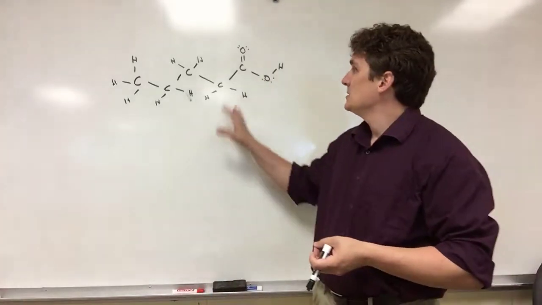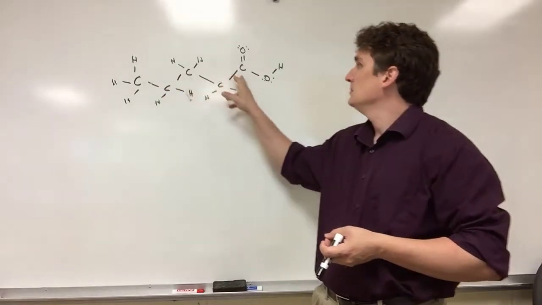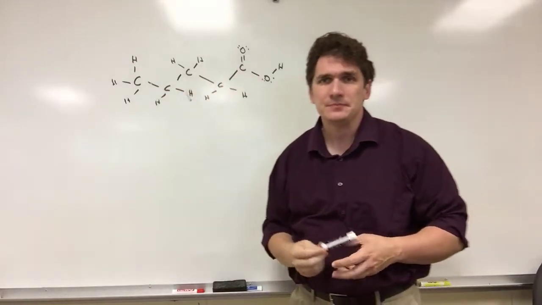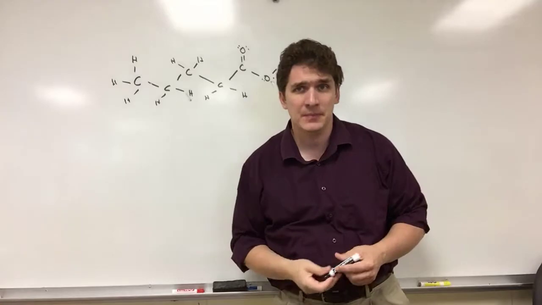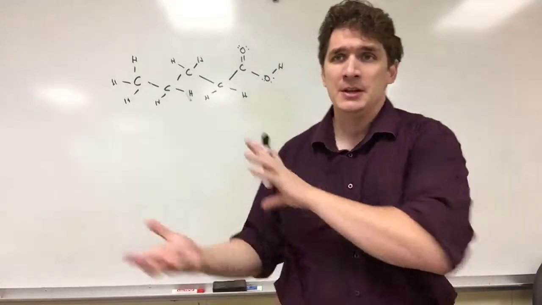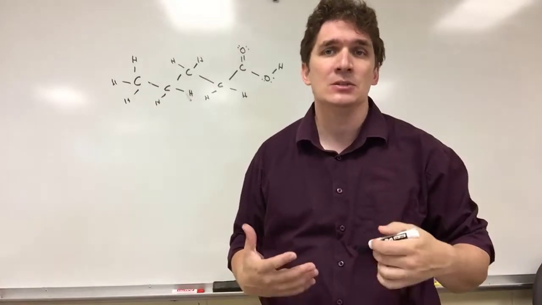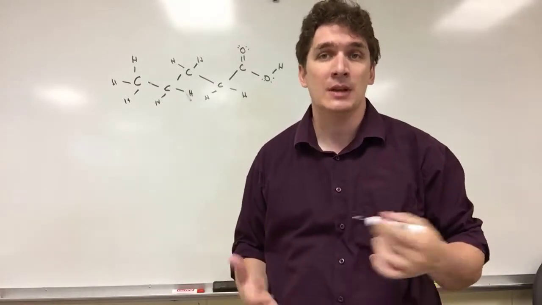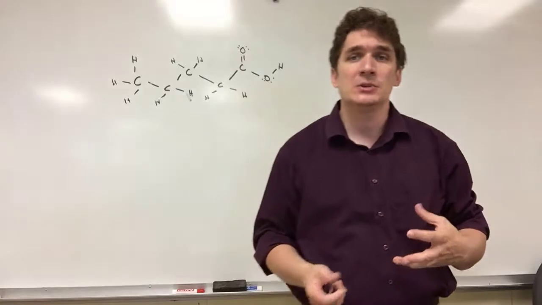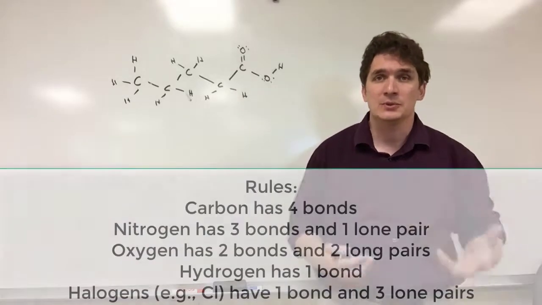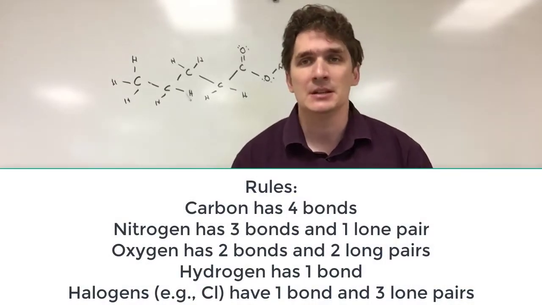So if we look at something like this, we have a carboxylic acid with 5 carbons and an OH group. And this is a lot to draw. This would be a Lewis structure you draw in general chemistry. Let's talk about how you would translate this into a structure that you would draw in organic chemistry. Well, the first thing is we're going to work with a few rules that are always true for organic compounds unless we explicitly need to say they aren't.